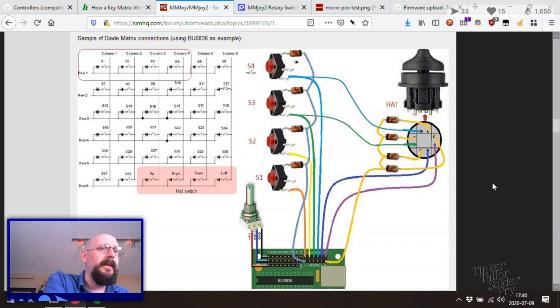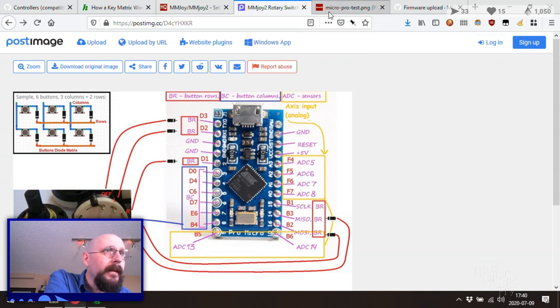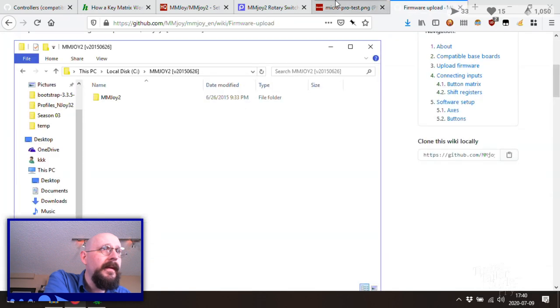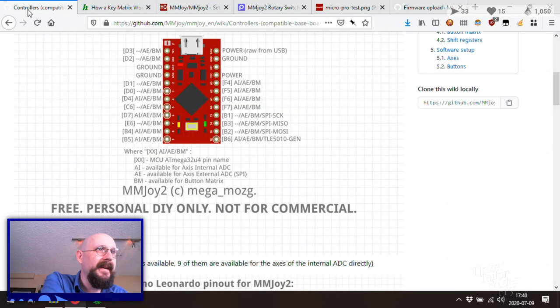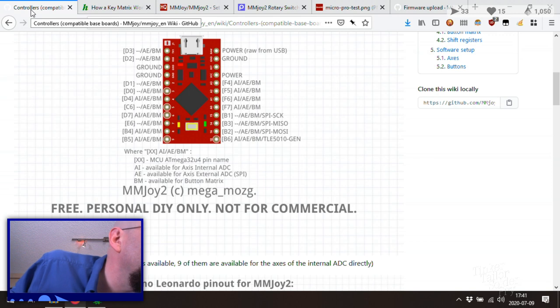So we're going to want column 1. Actually, wait, we want to use one of these that shows up. There we go. Button rows. Okay, the rows and button columns are on the digitals, so we'll need all of this, I think. Yeah, if we're going to do 3x3, we'll need 6 total. I want to know what's available. So we've got A1, A2, those are good, and then A3.